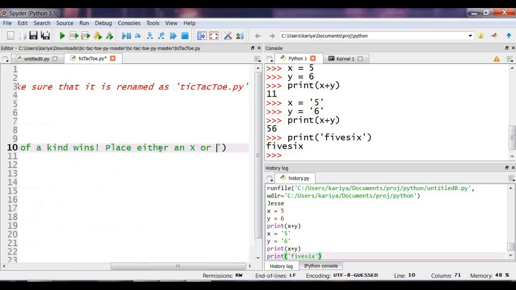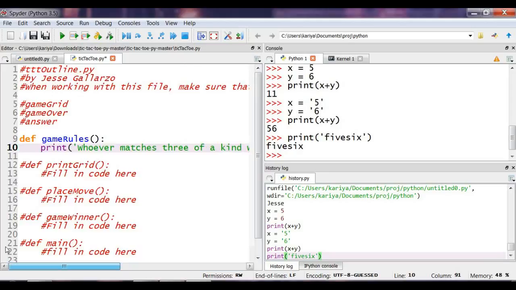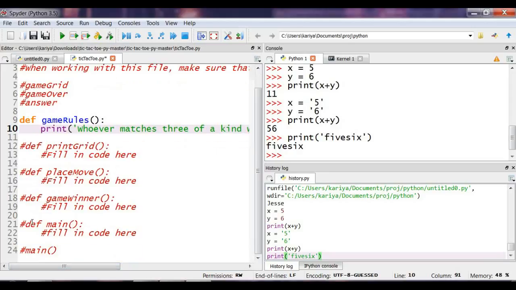So now that that print statement's been written out, we're going to go down here where it says def main. Erase that right there, and then we're going to do the same thing right there. We're going to erase up until we get to the number symbol, and then stop. Right here, we're going to write game rules. Make sure that when you write game rules, it is written the exact same way that I have it written right here, with the only difference being that it's going to have the parentheses but no colon.